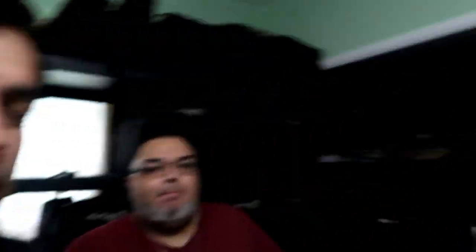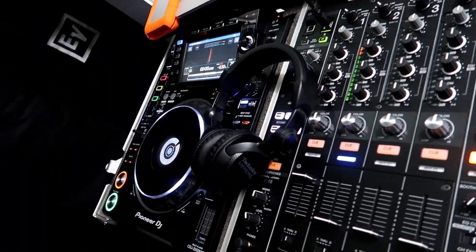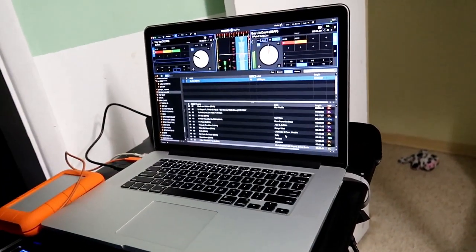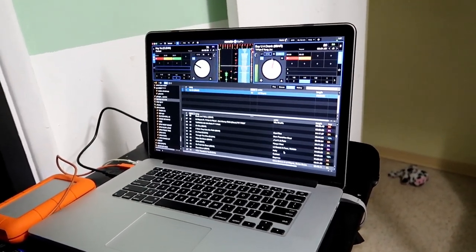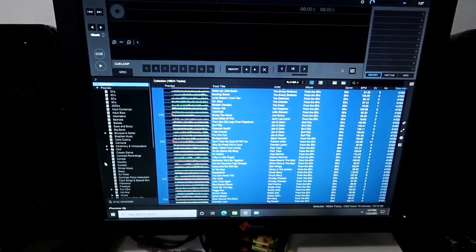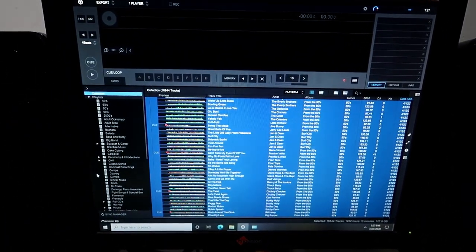This discussion is taking into mind that you're using some type of gear that can either work on its own as standalone or also connect to a laptop. For today's example we're using the Dream Team Setup — a set of CDJ 2000s and the Nexus DJM. Alex brought his MacBook running Serato, and I have my Rekordbox exported media plugged into the setup. Another parameter: you're walking into a venue you've been to before.